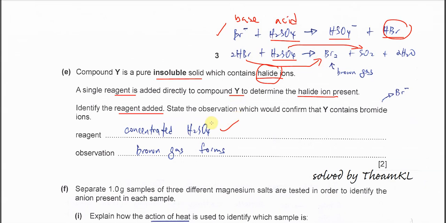So what you see is, because of all these observations, the color is more obvious. We know that when we add concentrated H2SO4, the HBr will react with H2SO4 to form bromine. So you see brown gas. This is the observation that you will see.